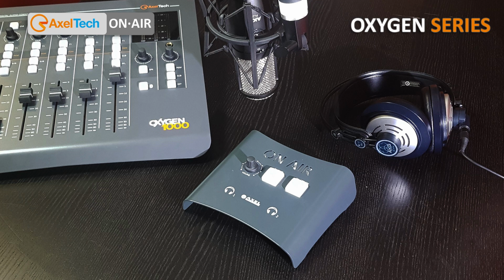The addition of these features also includes the capability to connect the talk box, which allows a guest or a presenter in the studio to control their own microphone on and off, cough button, and headphones volume. So the extension is really complete, and I think it will increase a lot the appeal and the possibility to adopt Oxygen 2000 in any on-air studio.